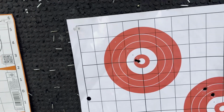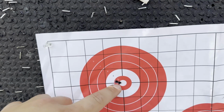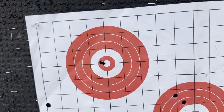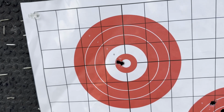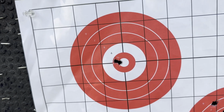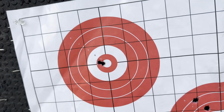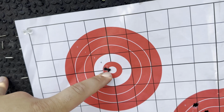We have our first couple shots. I am super impressed with this group, 2 practically in the same hole. That is the Federal brass with the small rifle primer. I'm not sure why, but I always get very good consistent groups with the small rifle primer in Federal brass. I'm not sure about any other brass like Starline, but every time I come out to the range, this is how my groups look with small rifle primers.